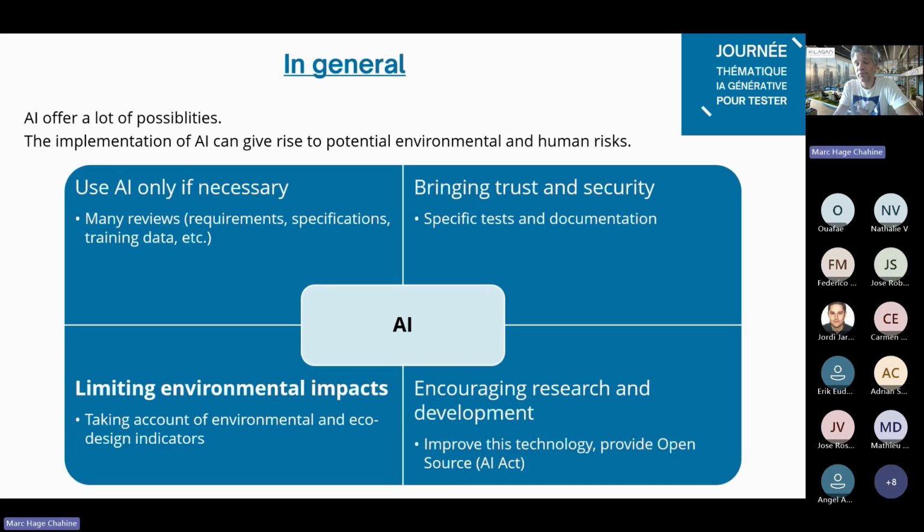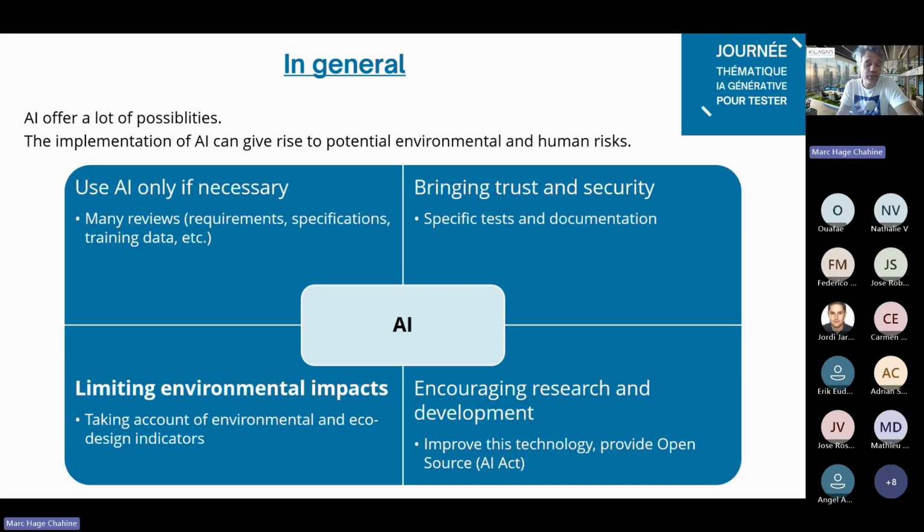If we want people to use AI, we need people that are not thinking: what will they do with what I do? How do they spy on me? What information do they take? Because we don't need a lot to lose the confidence of people, and when it's lost, it's really difficult to have it back. You have to limit environmental impact, so you have to be trained on eco-design indicators, taking into account the impact of the AI. It's really important.